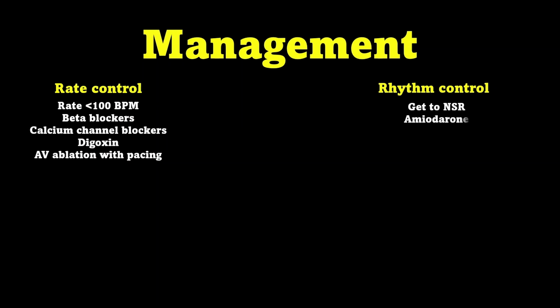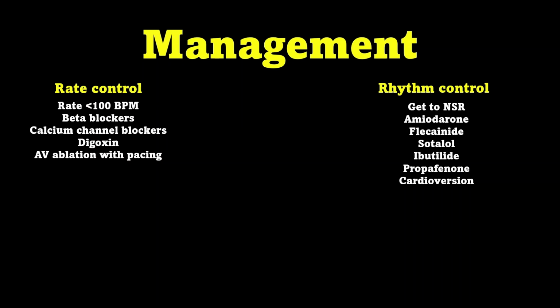Now, rhythm control aims to restore and maintain a normal sinus rhythm, and this can be done with a ton of different medications. Some of the ones I want to really talk about are your amiodarone, your flecainide, and sotalol. Those are the ones I see more. It's important to remember that when you are using flecainide, you should also give a beta blocker or calcium channel blocker to avoid a dangerous rhythm called one-to-one atrial flutter. Flecainide should also only be used in patients without structural heart disease.